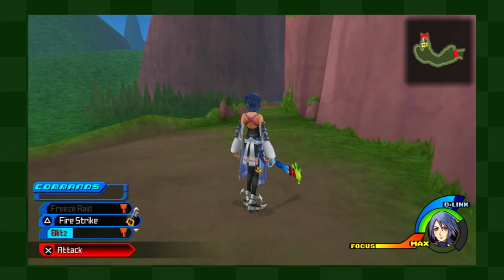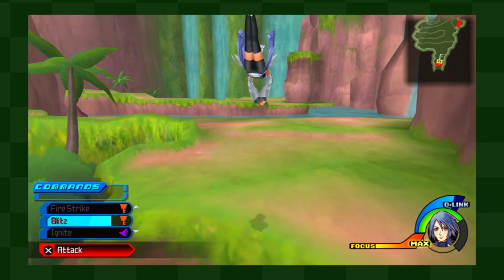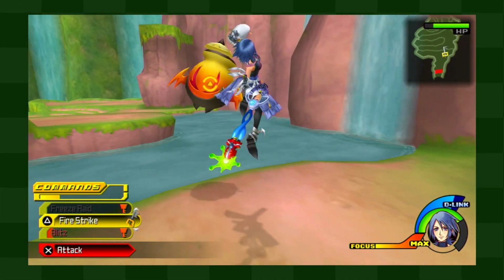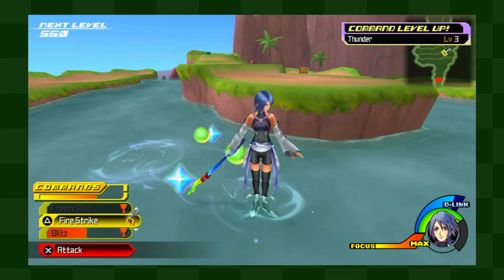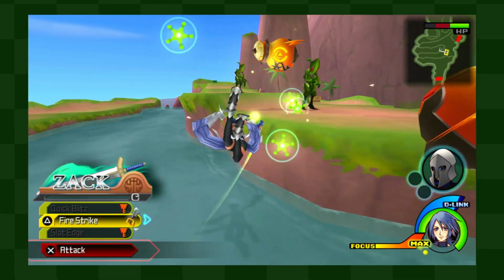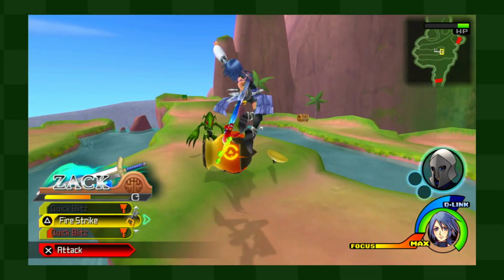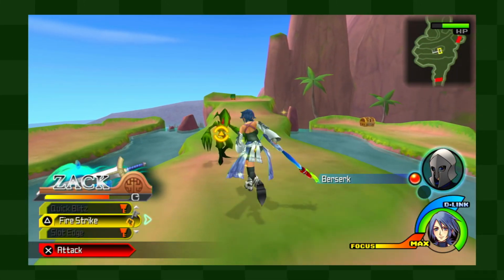Not quite what I meant to do, but that's all right. Onwards to the base of Rainbow Falls. Back to Zach. Yeah, let's jump up. Quick blitz. Nice strike. Already, first one.